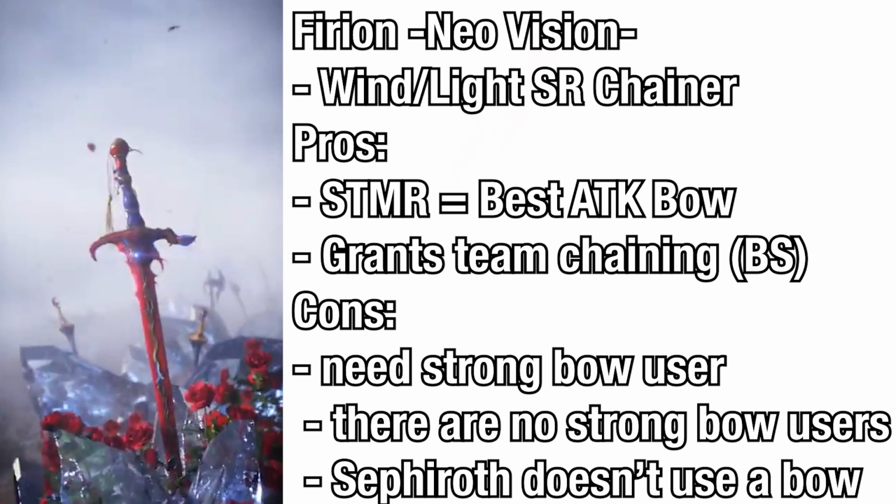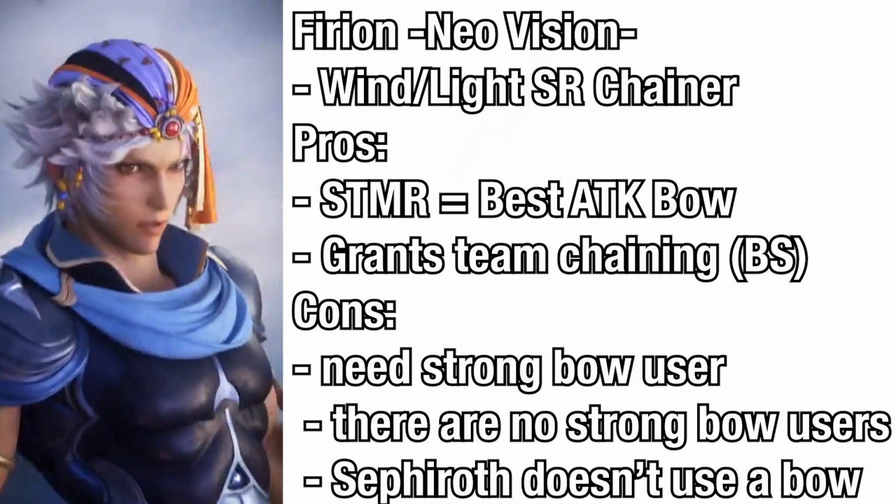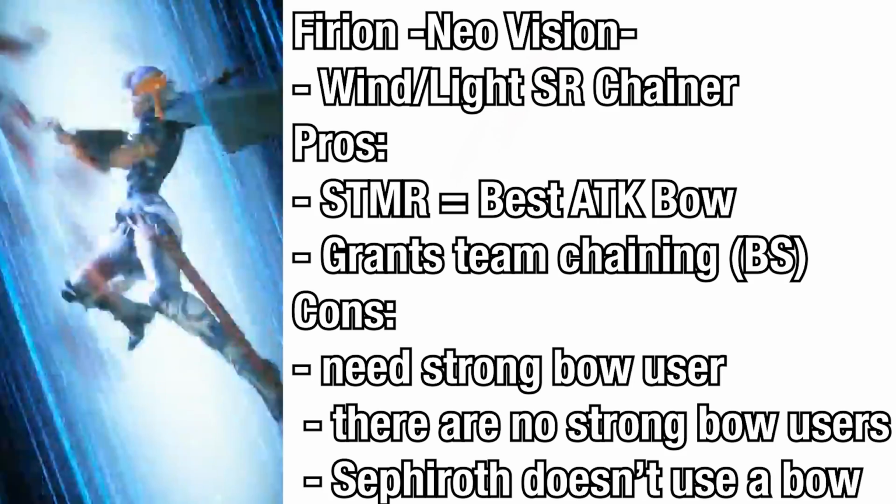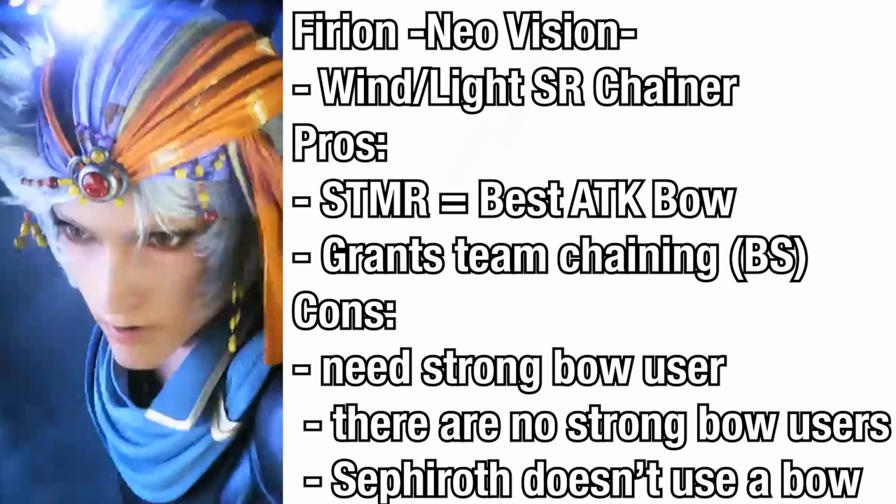Furion. Just like Cloud, he's great not because of his unit, but because of his Super Trust Master reward, which happens to be the best bow in the game. Unfortunately, his Super Trust Master reward is a bow.